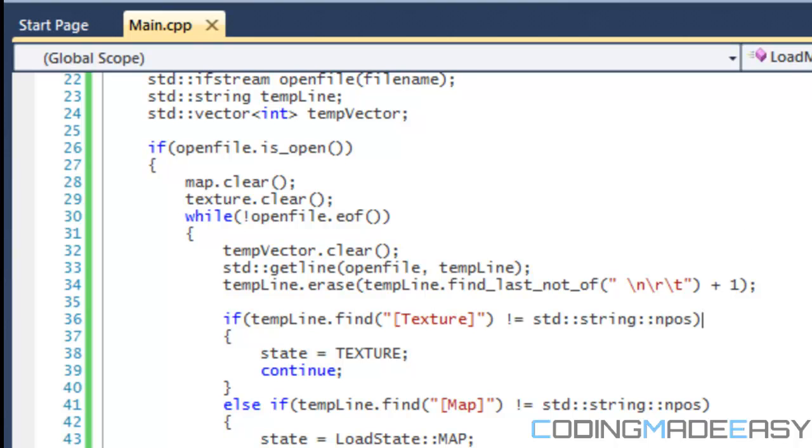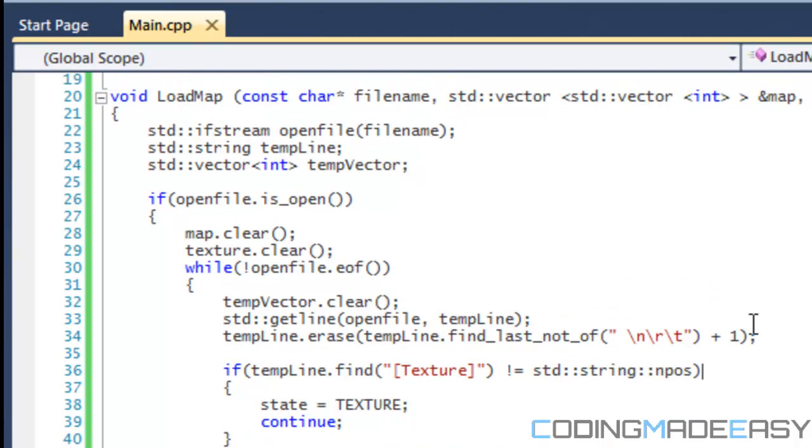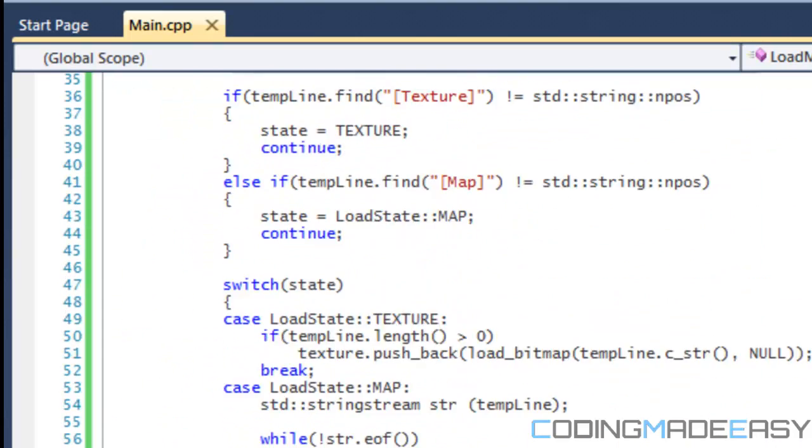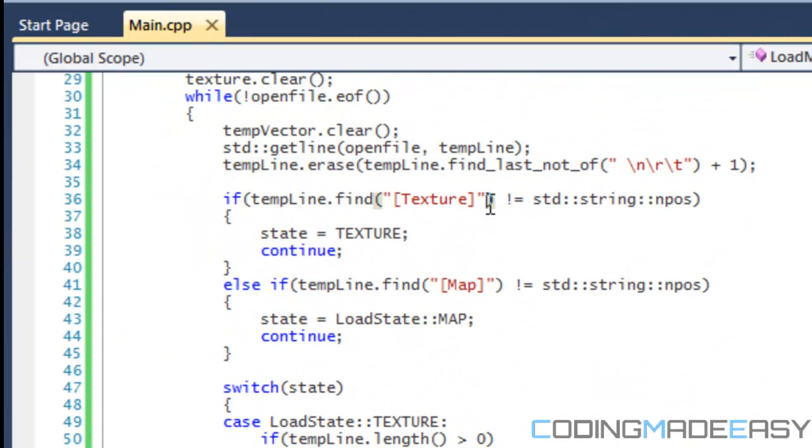So first of all, for the last tutorial, I had the removal of trailing spaces within the loading map case in our switch statement. I want to tell you guys that you should bring it up to right after you get the line.